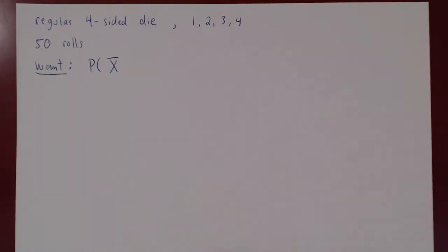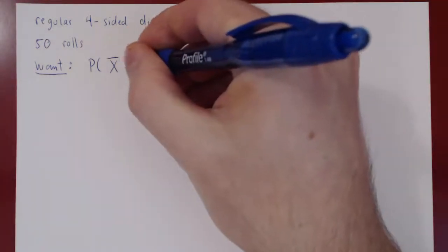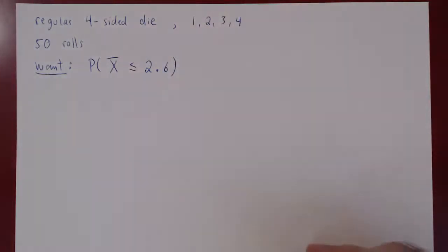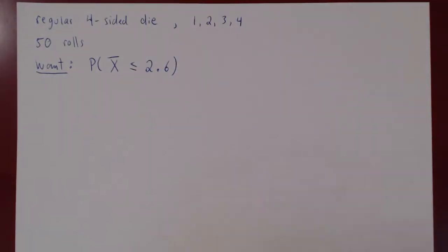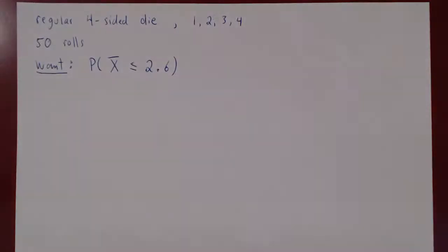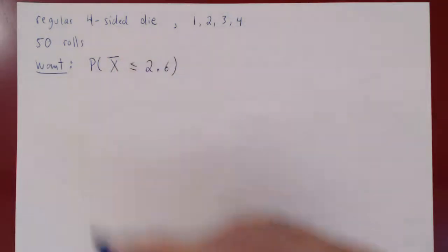And what if we asked, well, what is the probability that the average will be, say, less than 2.6? So at most, 2.6. That is our question. Well, again, every time you have a probability involving a random variable, you have to figure out a distribution for it. Once you have a distribution, you find the probability with that given distribution. So here, well, how do we find the average?